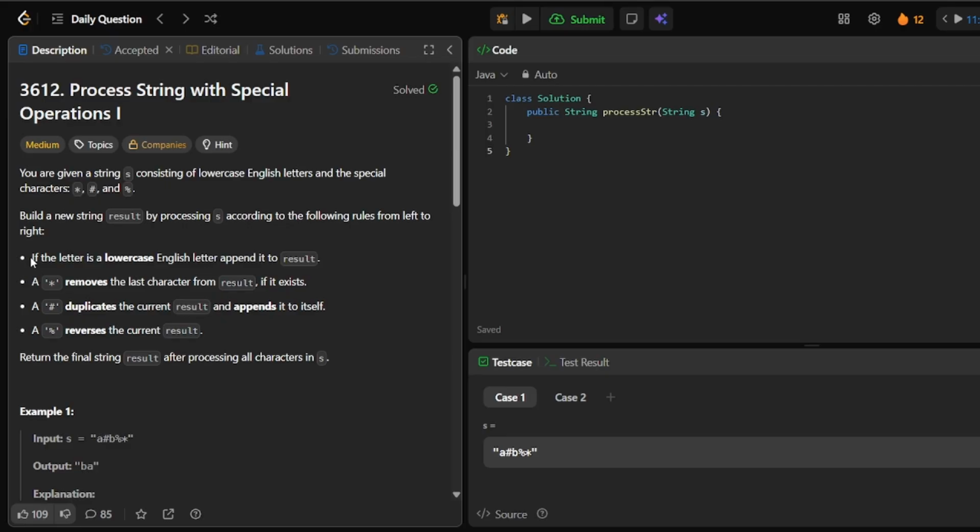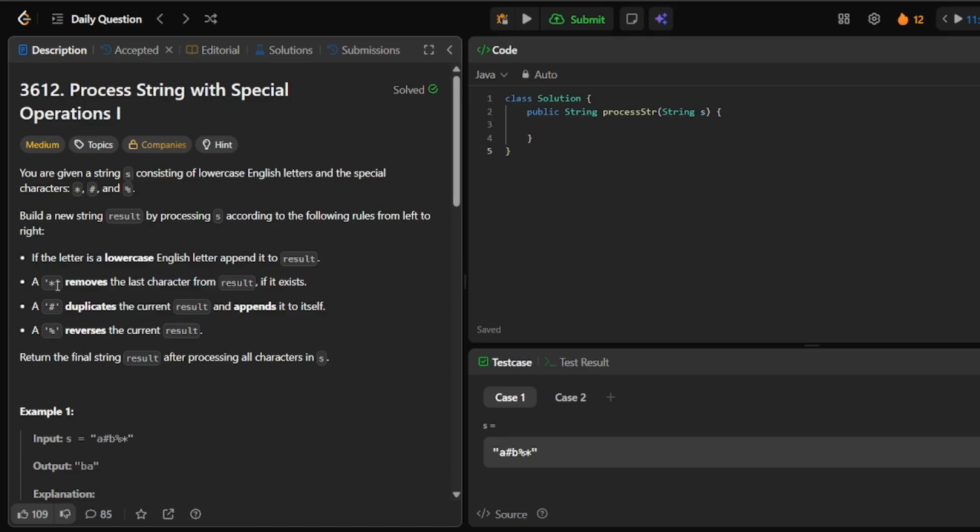Let's see what conditions we have. If the character is a lowercase English letter, then append it to the result. So if it is a lowercase letter, don't do anything else, just append it to the result. If the character is star, then remove the last character from the result, if it exists.